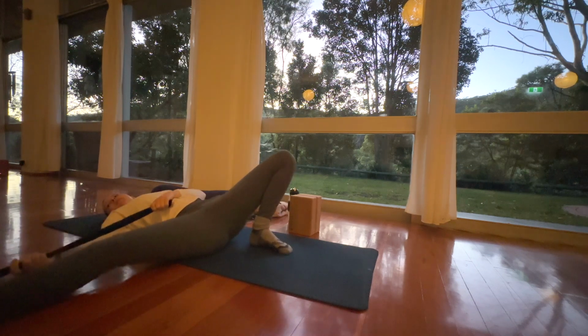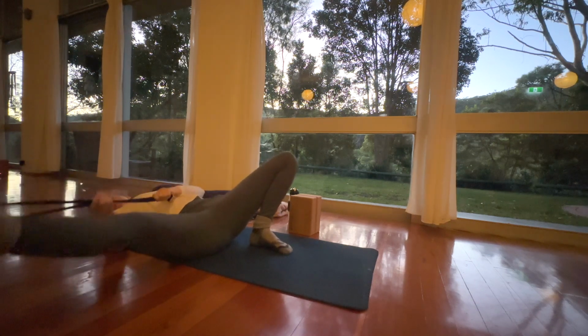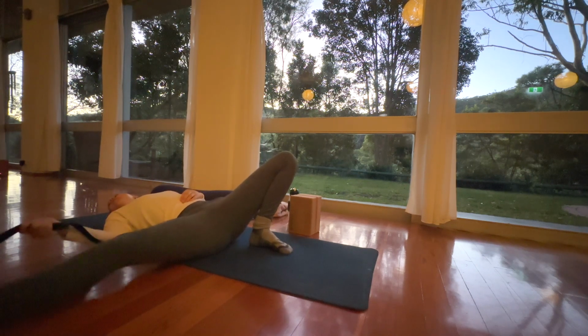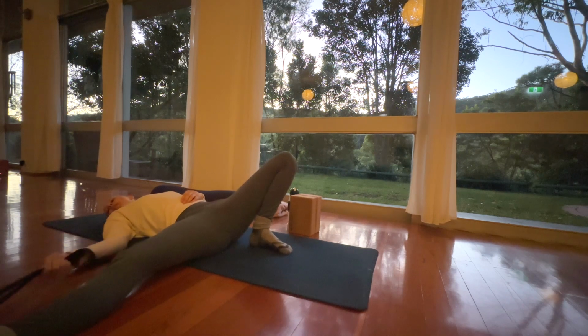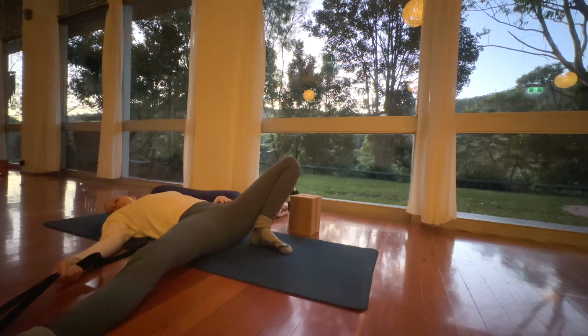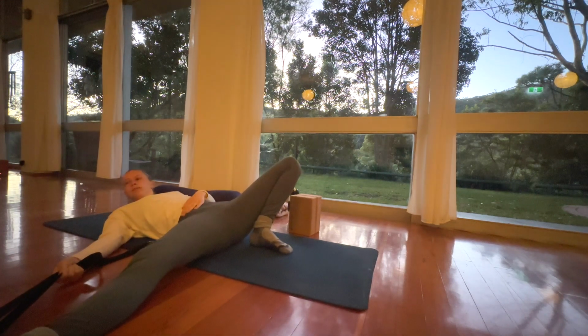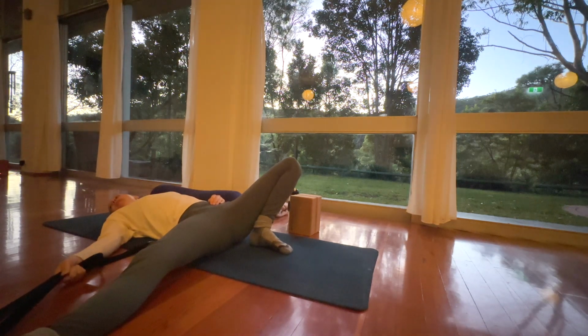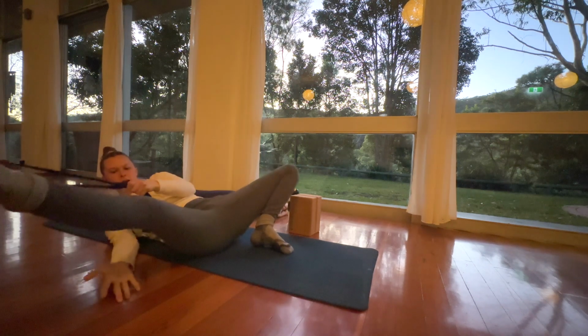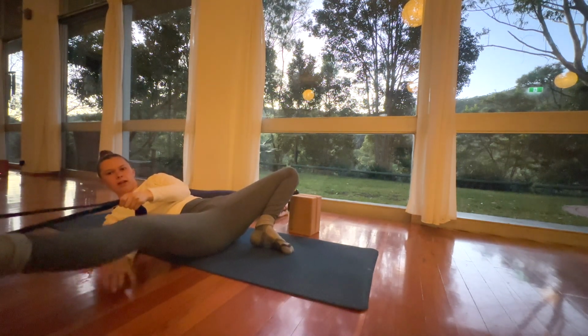So we're doing the same thing, but just towards the ground. The goal is to have the foot on the ground. So if you need to lower your leg a bit, you can do so. We want both hips to be planted on the mat. If you find that it's challenging to put your foot on the ground, you can also place a block underneath your right leg.